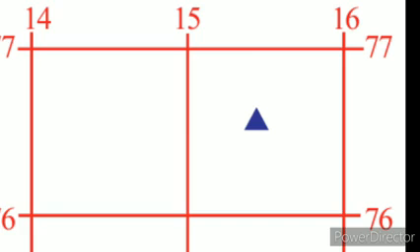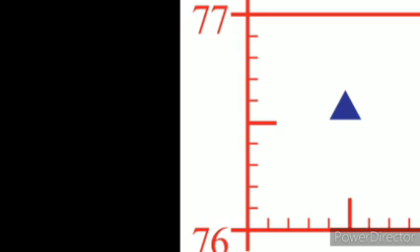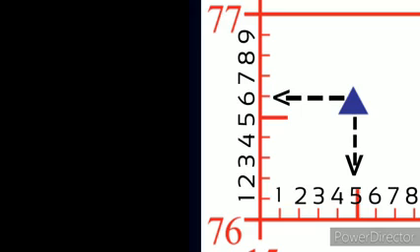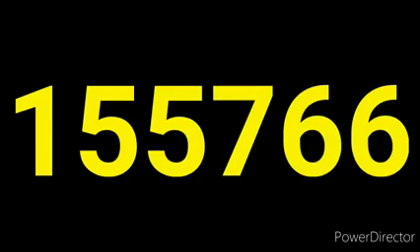Now write the value of the Northings just below the tube well, that is 76. Then you can write it with 155, that is 155.76. And divide the area up to the next Northings into 10 equal parts and find the exact division. Look at the arrow mark given there. The exact division is 6. And you can write the 6 with 76. So the actual position of the tube well based on the 6-figure grid reference is 155.766, which means 155.766 is the exact 6-figure grid reference of the tube well. Here 155 are Eastings and 766 are Northings.